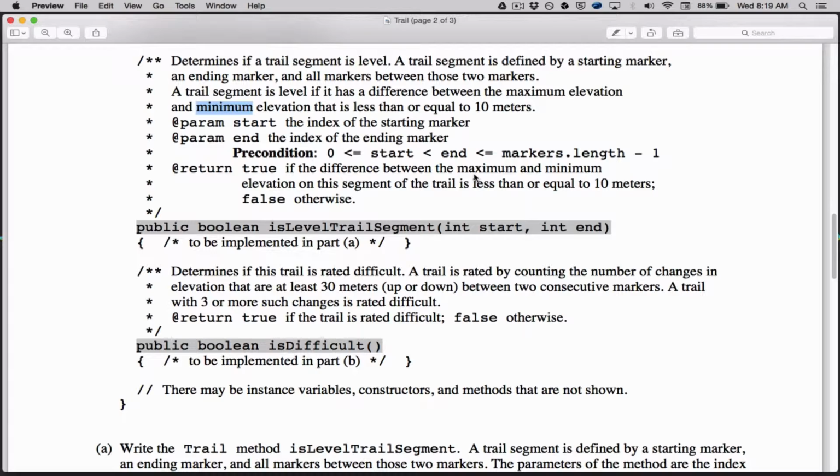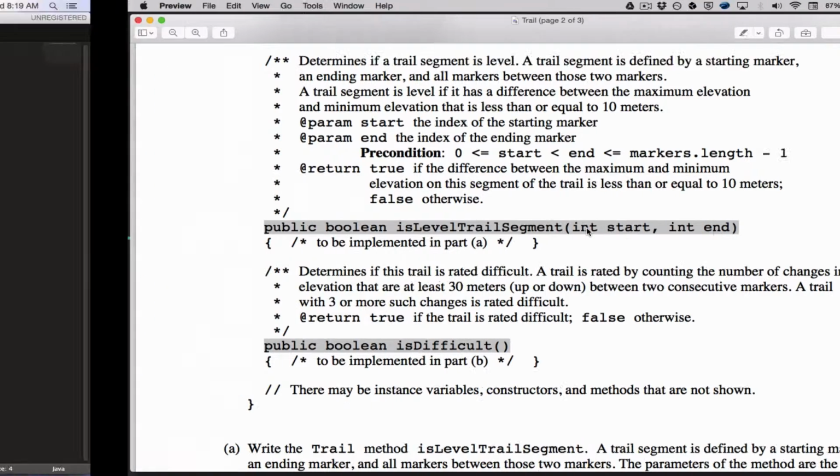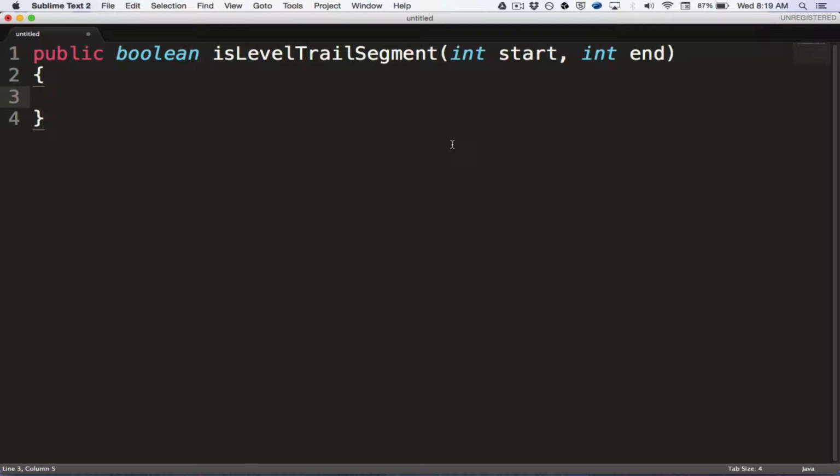The only difference here is we're not always starting at the first element of the array and going to the last element of the array. Instead, we are given indices as to where we should start and where we should end. So you should be thinking, instead of starting at index 0, I'm going to start at index start, whatever that may be. Maybe index 2, maybe index 4, maybe index 5, but that starting spot will be represented by the parameter start, and instead of going all the way until markers.length minus 1, we'll go up until the parameter end. So with that in mind, let's go ahead and write up our solution.